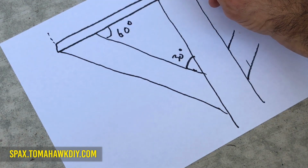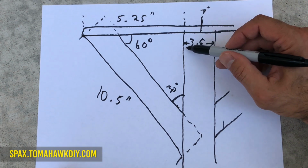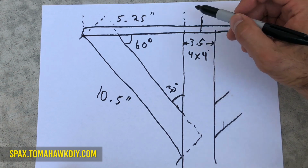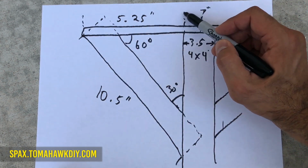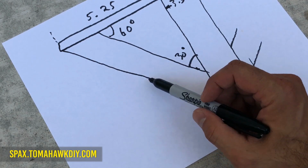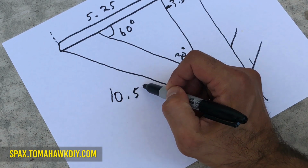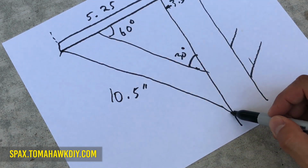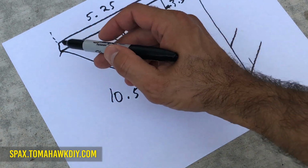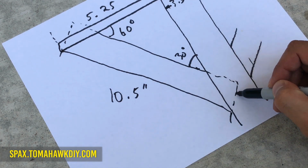Now I've done some measurements. The center of my 14-inch board is 7 inches. The post is 3.5 inches across. It's a 4x4, which actually means it's a ½ inch less, so it's 3.5 inches. From the edge over here to the edge of my post is 5¼ inches. The length over here is twice the length across from the 30-degree angle. So that makes this 10.5 inches from end to end. So we've got to cut our board at 10.5 inches, and then we'll cut off a 30-degree and a 60-degree angle to cut off these corners.